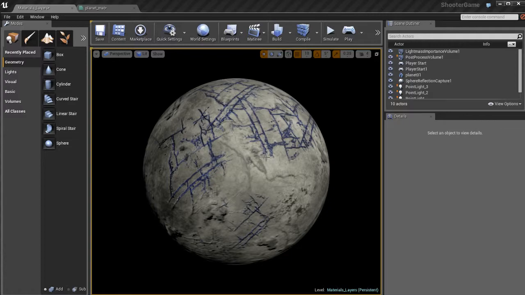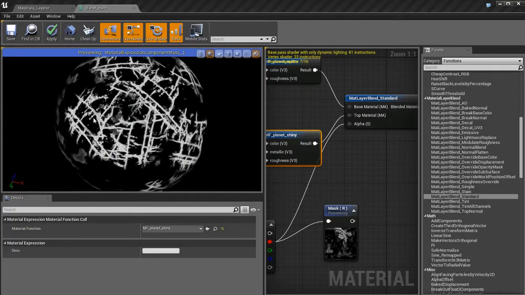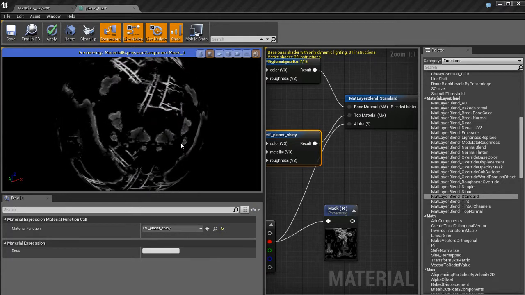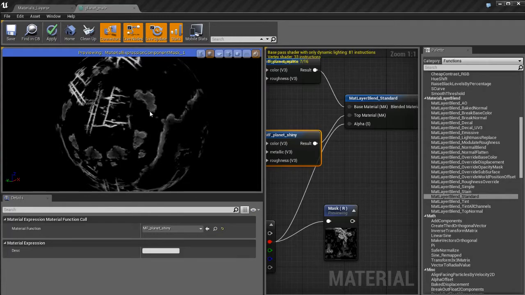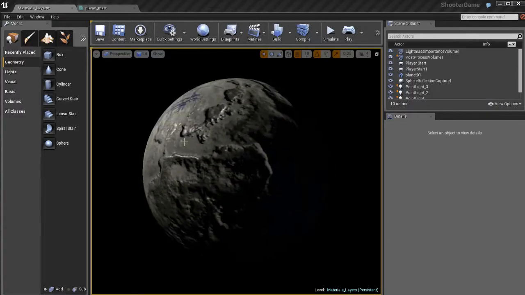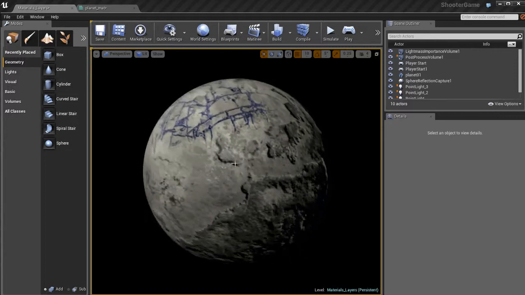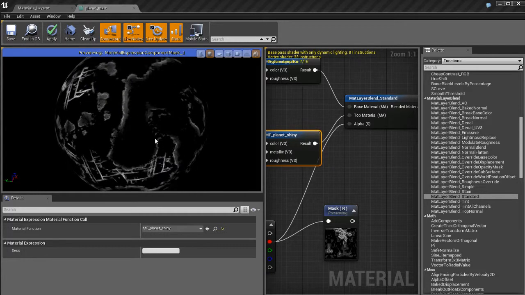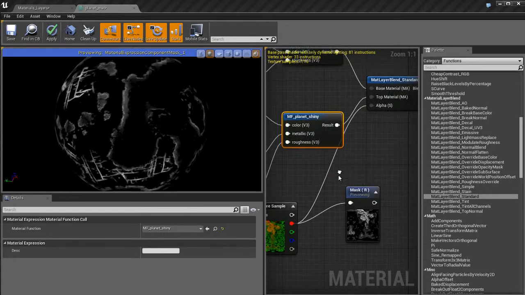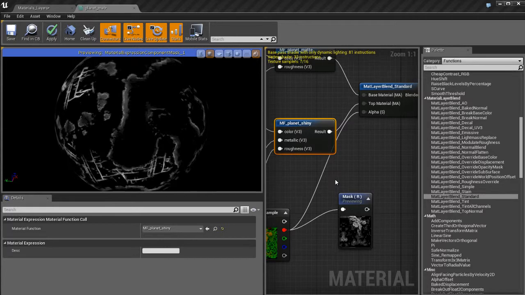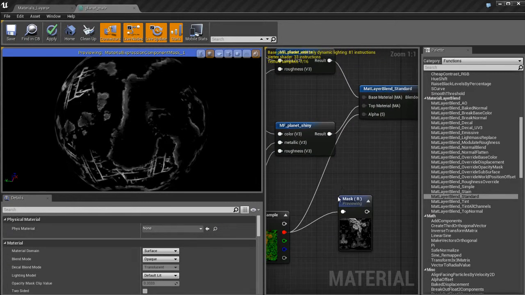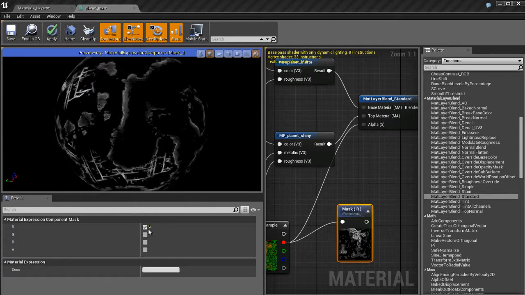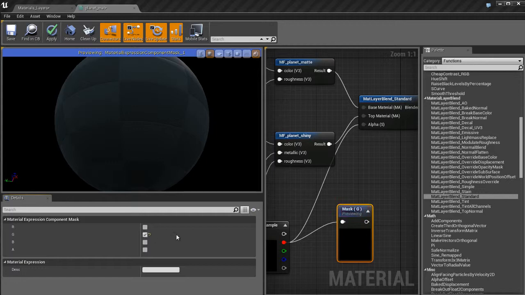Okay, so we've got the blue showing up in these sort of cracks and crevices in our planet, which starts to give us a more interesting look. So I can start to really see and understand the areas that the material is going to show up in. Now if I go down here, there's not really good lighting on the dark side of this planet, or moon, whatever it is. But we can really see the white areas pop up. The dark gray areas don't show up too well. So you'll have to play around with your masks a little bit as you do some look development on your material to get something you like. But that's just a matter of tweaking and playing around with the values.